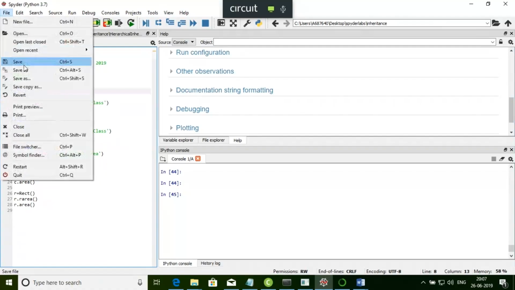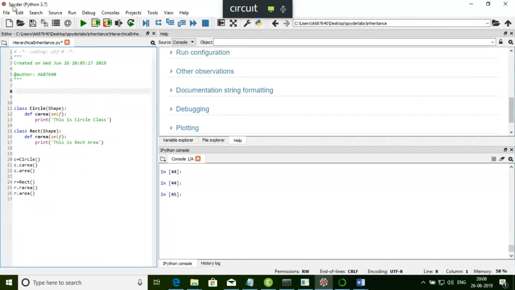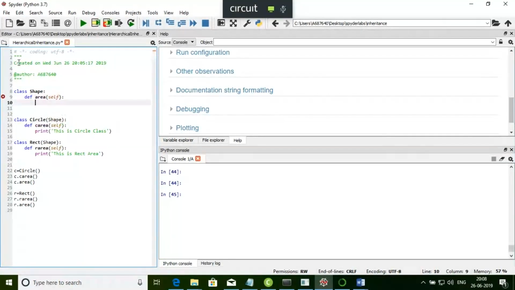File, save all. So copy once again. Class Shape, def area, self, and print: This is shape area. Save all.